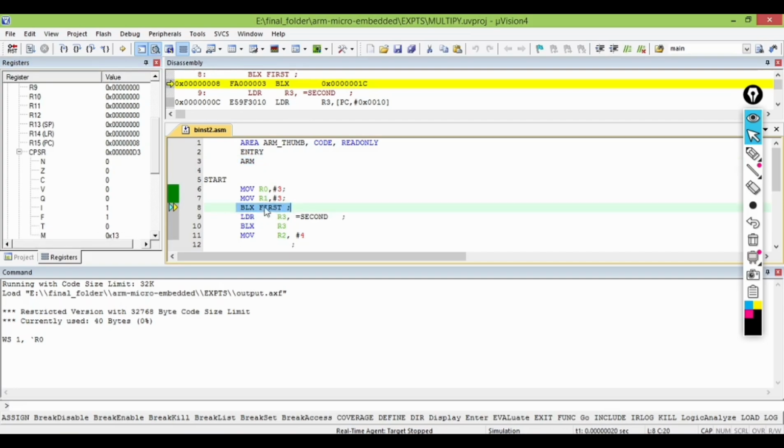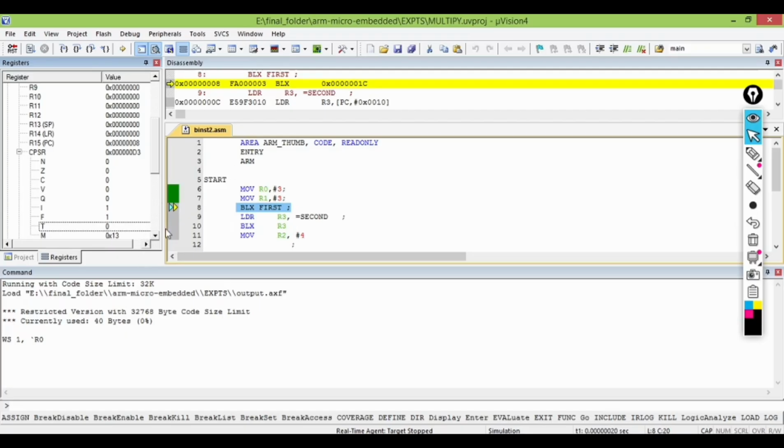Subroutine getting called here actually belongs to thumb section, that is known by the CPU through the instruction encoding itself. Once that is known, CPU will set T bit to 1, to indicate CPU execution state jumping from ARM to thumb.